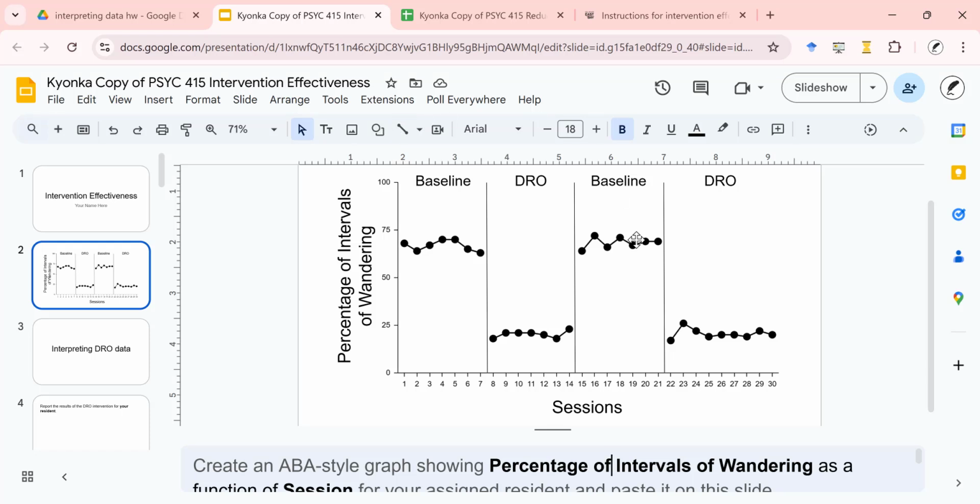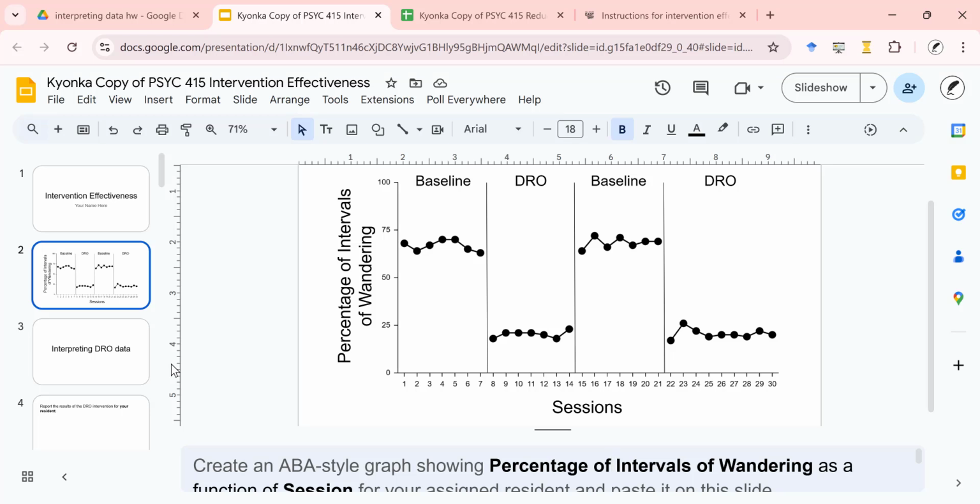What I'm looking for here with meaningful values for a y-axis scale, if you're dealing with a percentage, if you wanted to truncate it a little bit, so I think by default, Google Sheets cut this off at 80% because there were no sessions where the percentage of intervals of wandering was higher than about 75.